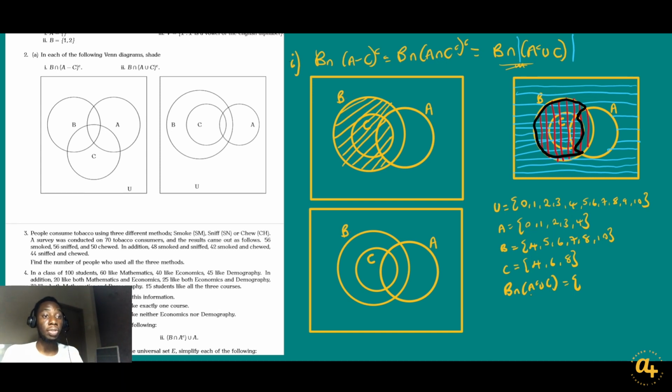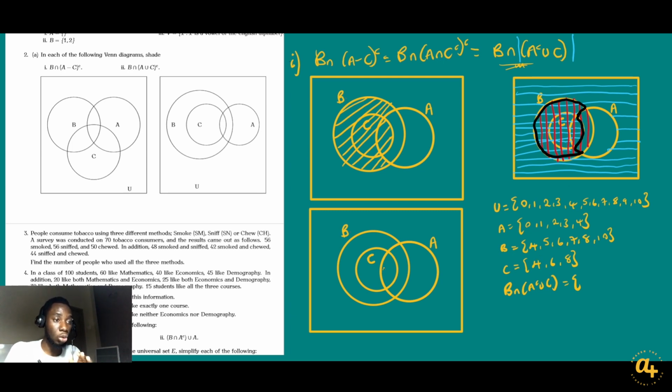So what we need to find here is the set B intersection A complement union C. So now let's illustrate this information on the Venn diagram. Firstly, we're going to look for the most common element in all three sets, that is set A, set B, and set C. And when we look at our sets here, we're going to see that 4 is the most common element like we had in the previous example.